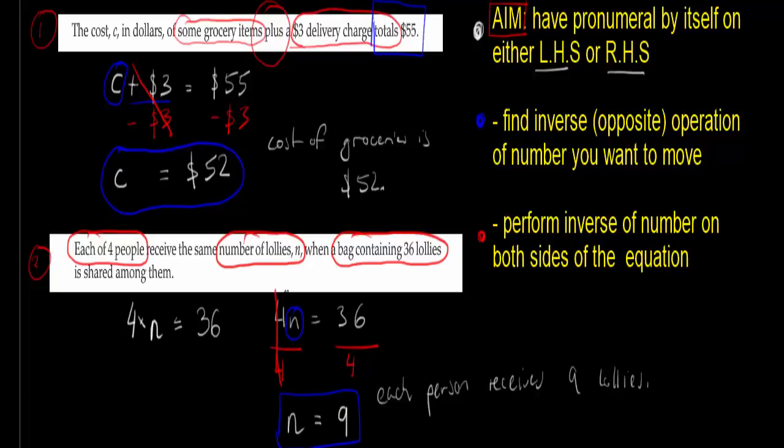So problem solving equations, same idea as beforehand. First, you convert your word equation to number equation, and then you go through the normal steps. Get the pronumeral to be by itself. How do we do that? By finding the inverse of what we're trying to remove. So if we're trying to remove plus, we do minus. If we're trying to remove times, we do divided by. And make sure to do it to both sides. And then whatever our pronumeral is equal to is your answer. And that's how we solve problems with equations.